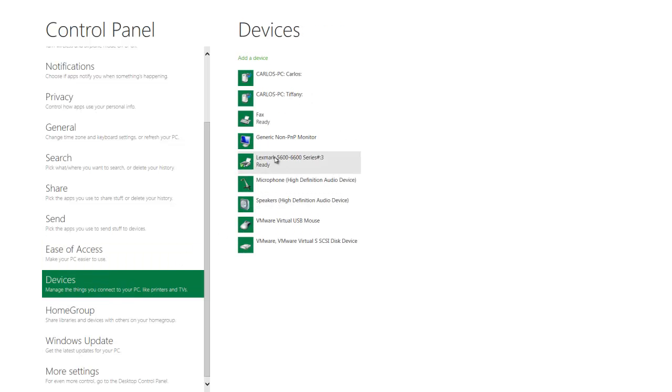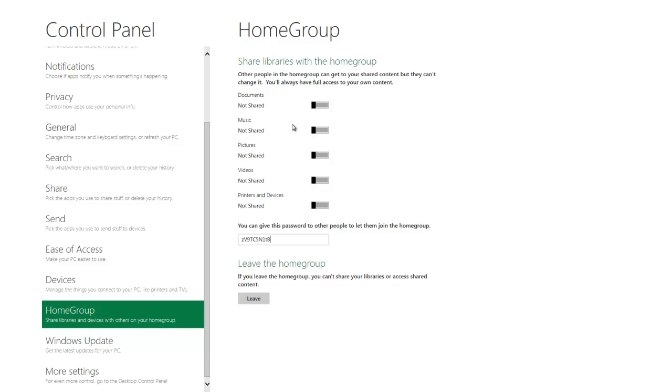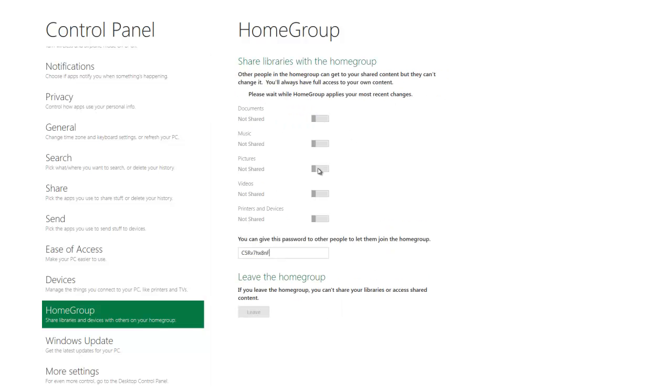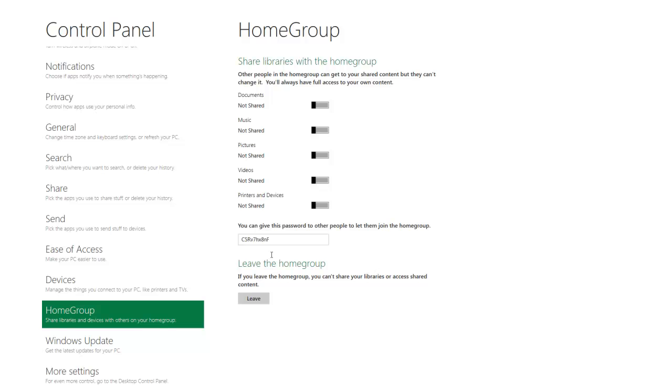Devices is where you're going to interact on how to add a device, and see whatever's on your home group network. Then you have home group itself. We've already set up the home group just to show an example of what it is, but we can go ahead and leave it. And let's say we want to create a new home group. It provides a new password, and everybody else in the home can type the same password in with any PCs running Windows 7 and above. So they can integrate this really well, and that really simplifies sharing files, music, videos, and so forth.